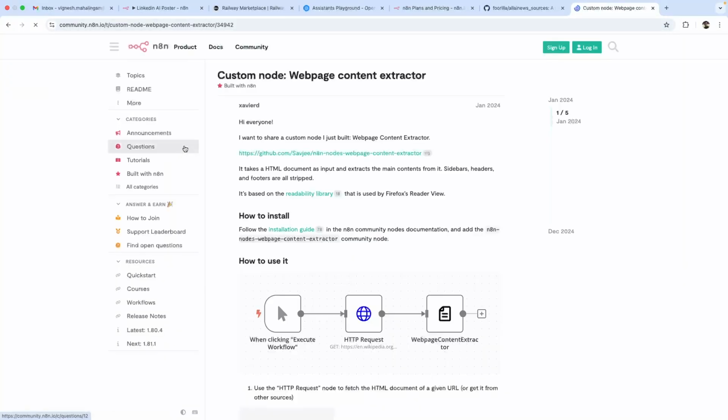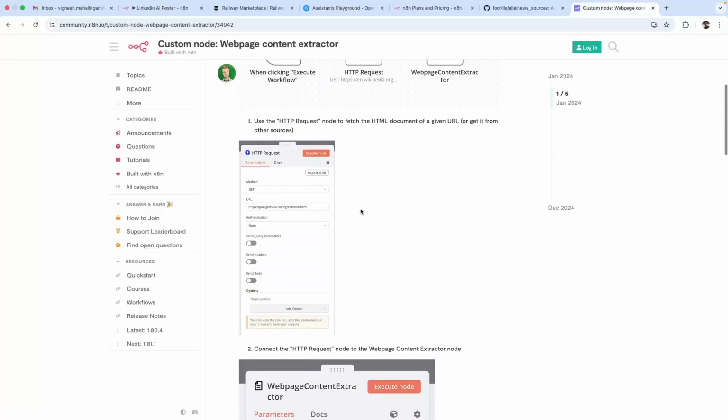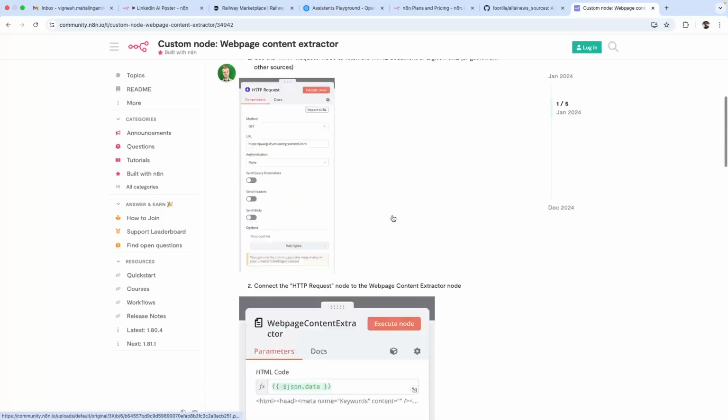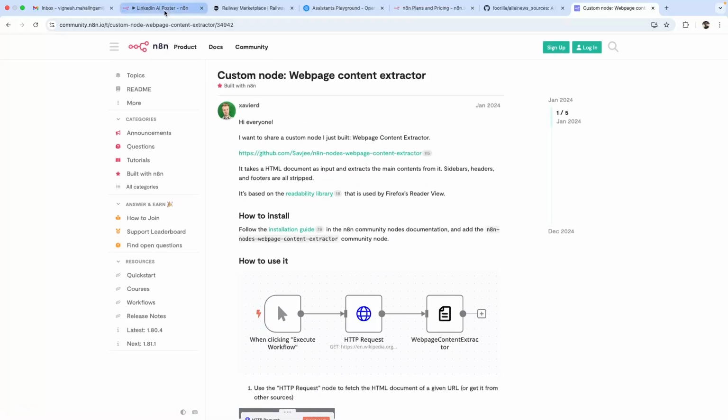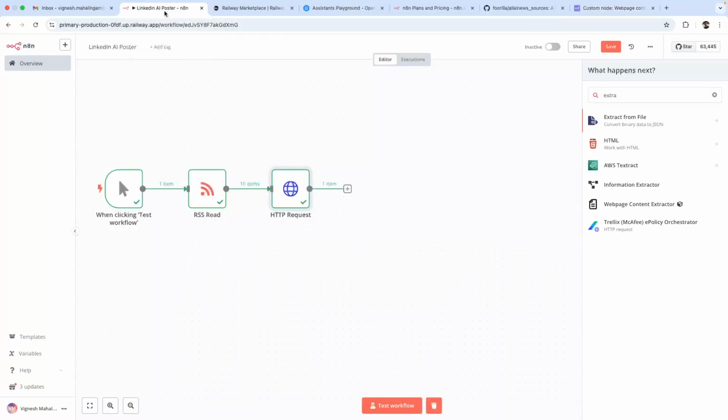Okay, so this is the custom node, which was created by the N8N community, which helps you extract the text content alone from the website. How to install this is given here, and there are a lot of videos. You can go ahead and learn that.